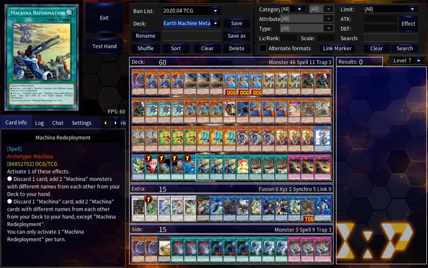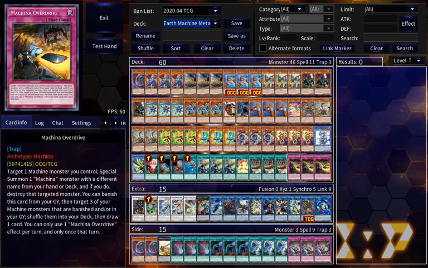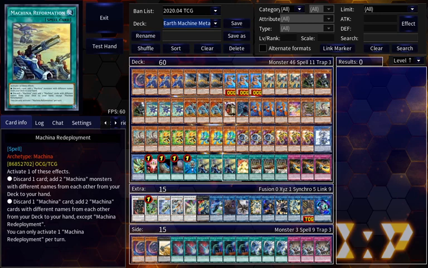Machina Reformation, another new card from the structure deck. You can either discard anything, add 2 Machina monsters with different names from deck to hand, or you can discard 1 Machina card, add any 2 Machina cards from deck to your hand, except this card. So you can add Overdrive off it. Really good combo starter since it searches off any Machinas you need. It's also just more discard fodder. The downside is it's once per turn, but it doesn't matter too much.